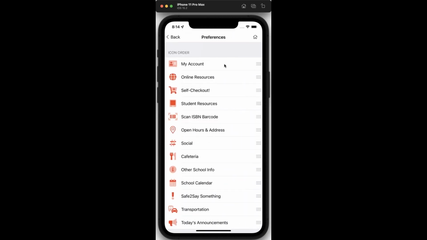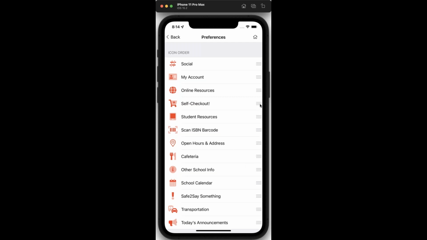Moving on down to preferences, you can see on that home screen there was a bunch of other things beneath the carousel, which I'll come to. The ordering of those different options is defined by the library, but as the patron, I have the ultimate decision-making power as to what order those items are in. So let's say for me, the social is the most important thing on that home screen. I can tap and drag that to the top, so that's always at the top.